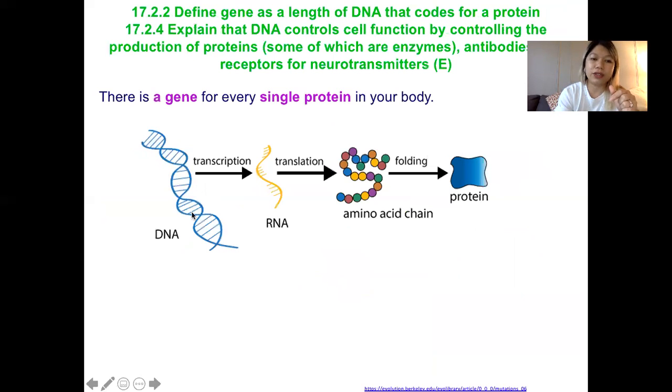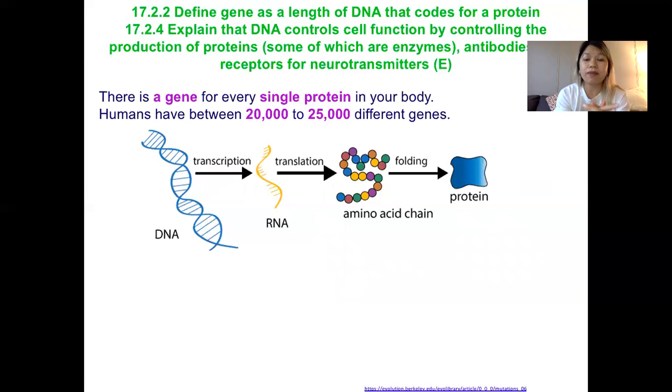So again, here's your DNA. Segments of length within that DNA show all the different genes that are on there. Now, we make a little copy of that, which is known as the messenger RNA. This happens inside the nucleus. That gets passed out into the cytoplasm of a cell, where it then will code for certain amino acids that come together to make a certain type of protein. Because remember that proteins are made out of the subunits, which are amino acids.